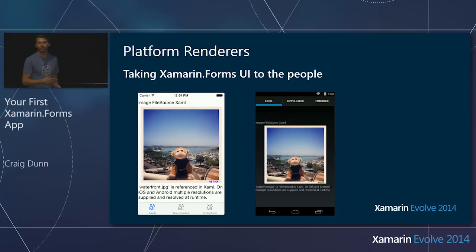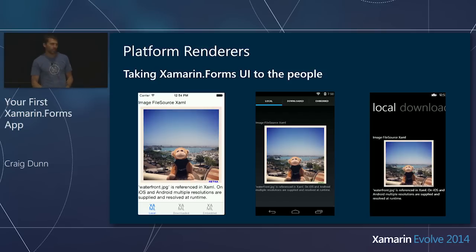So it's already different, but it's the same Xamarin.Forms. It's the same user interface rendered with native controls. And when you call the Windows Phone guy, his tabs are huge, and they're all lowercase. And you have to slide along to see the whole set. But it's still the same user interface. So these are the challenges that you have when you're thinking about building a user interface with Xamarin.Forms.